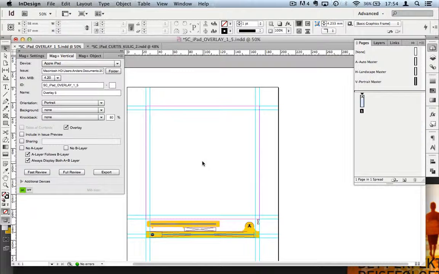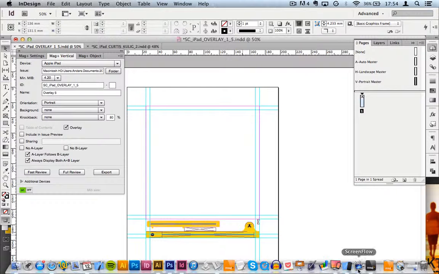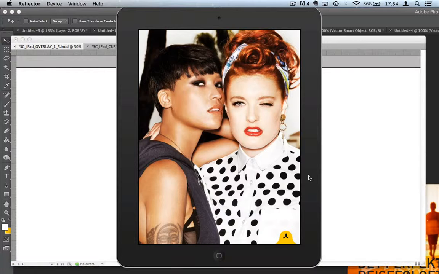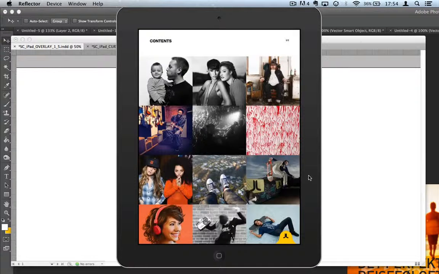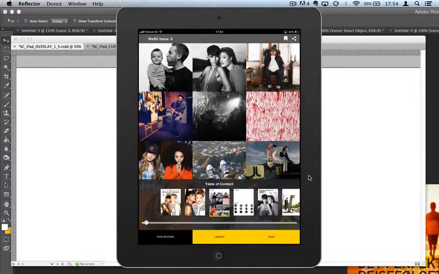Now I was thinking that I was going to show you how to make slideshows in the plugin. So what I first want to do is to start the app again, just to show you guys an example. And I'm going to go to the correct page.